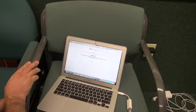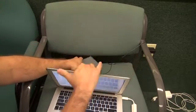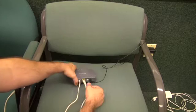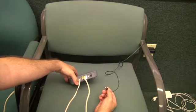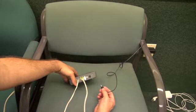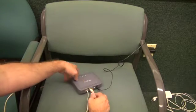Next, if you are having issues accessing the internet or the modem is locked up, you will want to try and power cycle the modem. You can do this by either pulling the power cord out of the back of the modem, counting to 15, and then plugging the power cord back into the modem, or using the switch to turn the modem off and counting to 15 and then turning it back on.